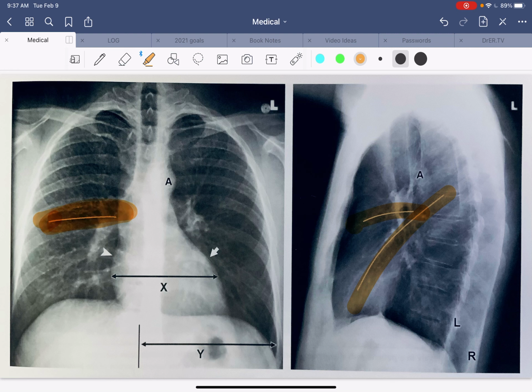So we're also seeing the aorta, and on the PA view, which is this one here on the left-hand side, you can see the aortic knob, which is small. And on the lateral view, you're actually seeing the arch, the curvature of that aorta. Now, this is a normal patient, so eventually the aorta disappears. You don't see it down here. So you get the aortic knob, the aortic arch on the lateral view. We talk about major and minor fissures on the right side lateral x-ray.